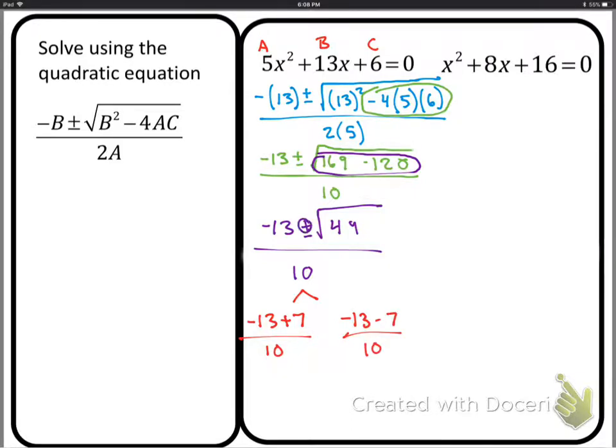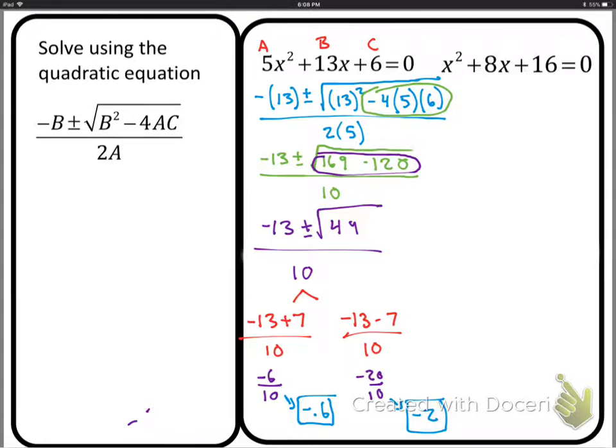Again, it's because we have that plus or minus here. And then this simplifies down to 7. Simplifying this out, negative 13 plus 7 gives us negative 6 over 10. This gives us negative 20 over 10. And simplifying for our final answer, this here is negative 0.6. That's one of our x-intercepts. And this here is negative 2, and that's our other x-intercept. And that's it. We used the quadratic formula and found our 2 x-intercepts.